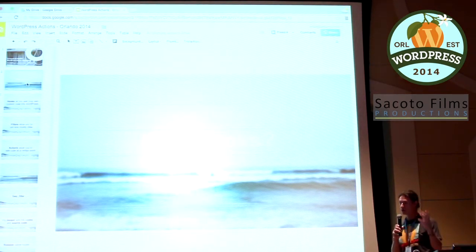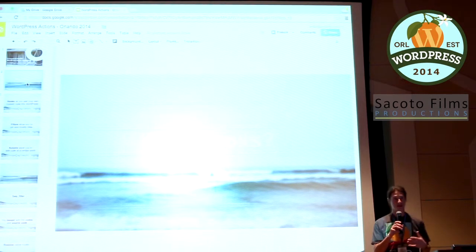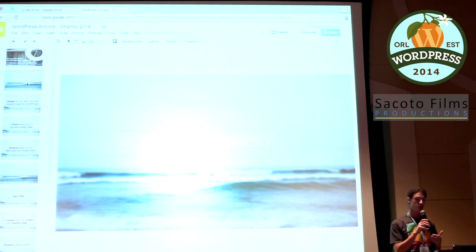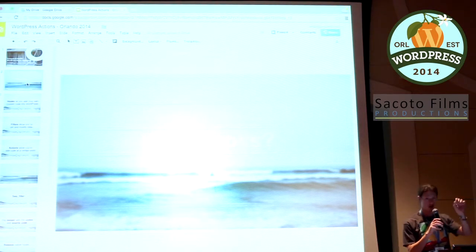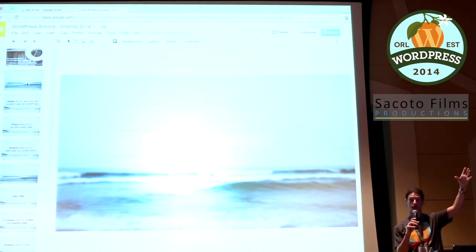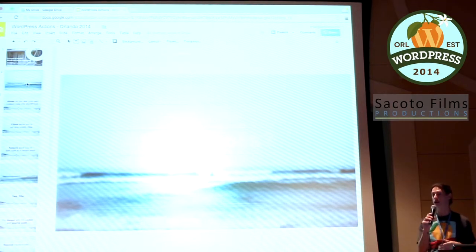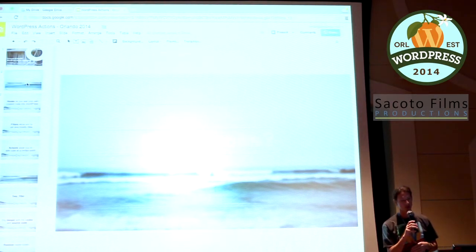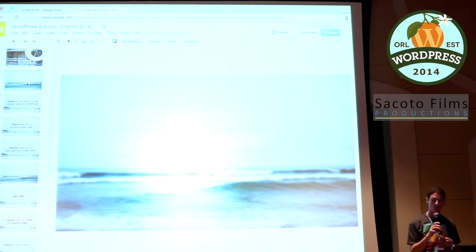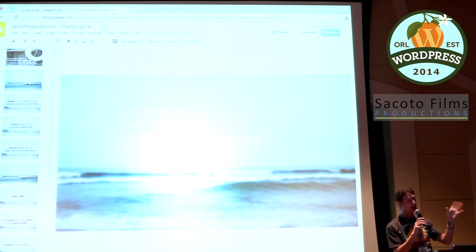So the primary benefit of working with hooks, if it's something that you're new to getting into, is that it allows you to do a lot of things with a small amount of code. Whereas something might require you to go in and edit a file and a whole bunch of code, you could just run a small little piece that will override what's currently there and let you do more work with less effort.